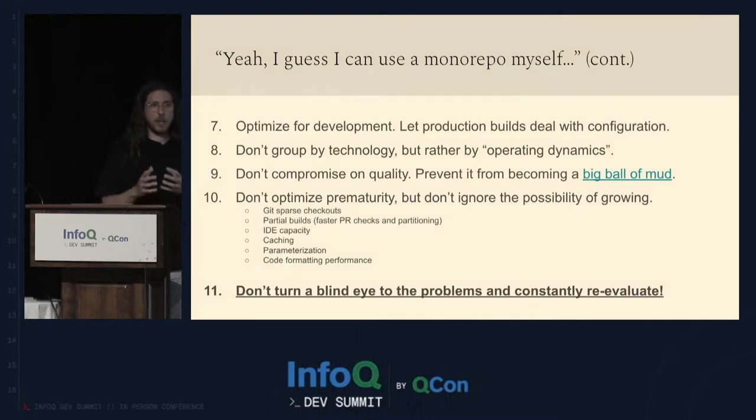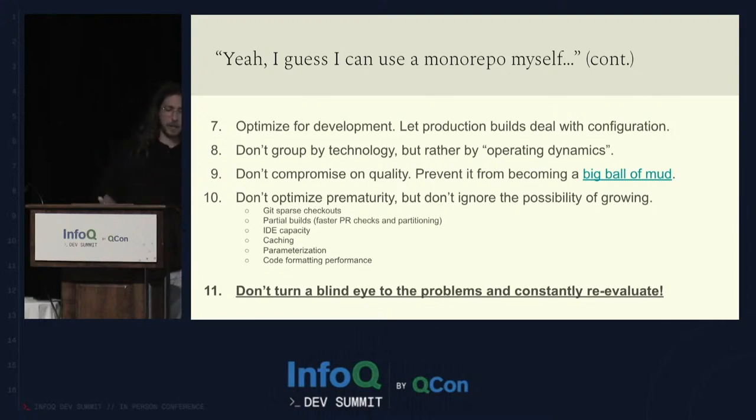Group by operating dynamics, by affinity of teams. Talk to people. See how they feel about interacting with other teams more often. Maybe they don't like it, and maybe this is not for them. Or maybe you're putting 2 parts of your code base that are using the same technology but have nothing to do with each other, right? So don't do that. Don't group by technology. Group by team affinity, by the things that you want to build and the way people are already operating.